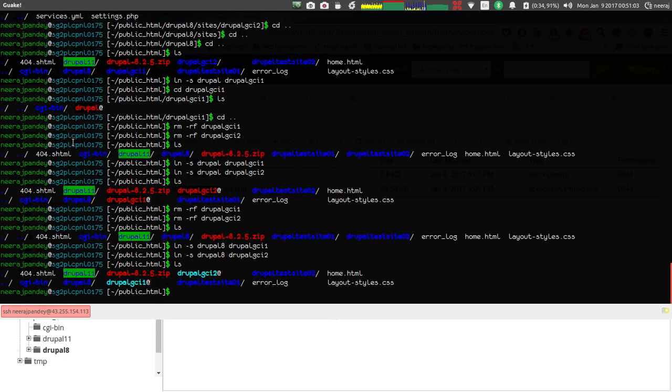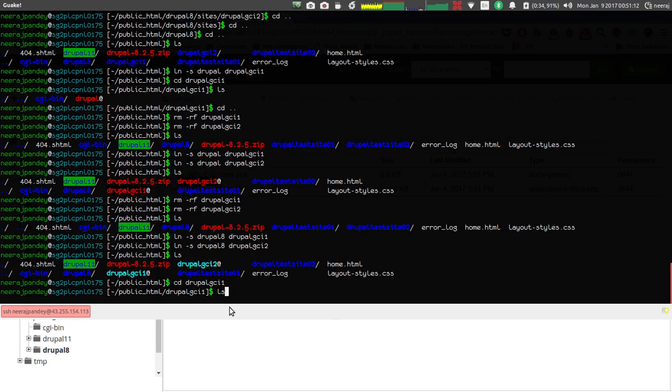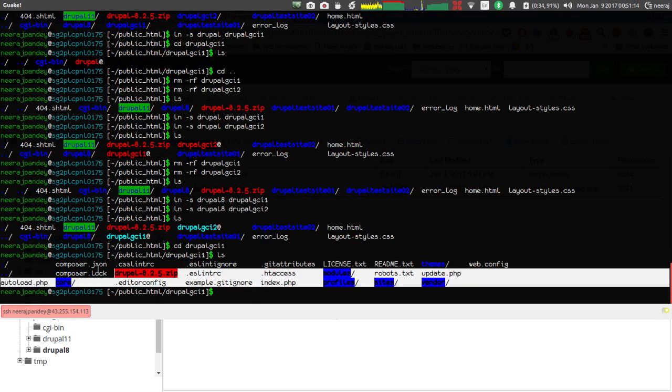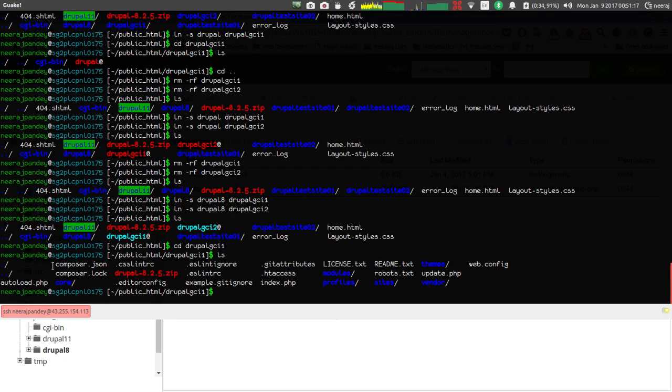You can see that there are two subdomains here, and if you go inside any one of them, Drupal GCI1, you'll see all the files which are present in the Drupal directory. So that's all we have to do.